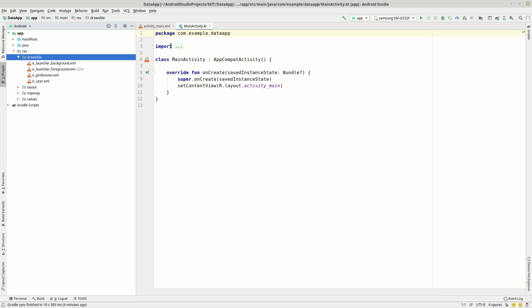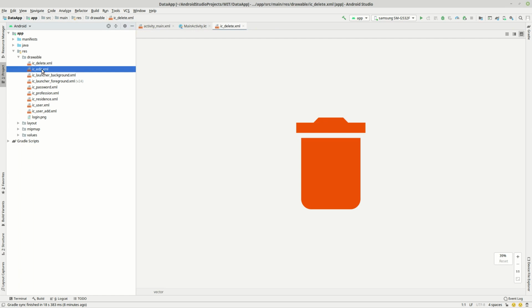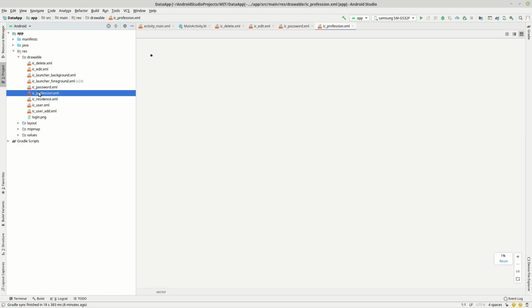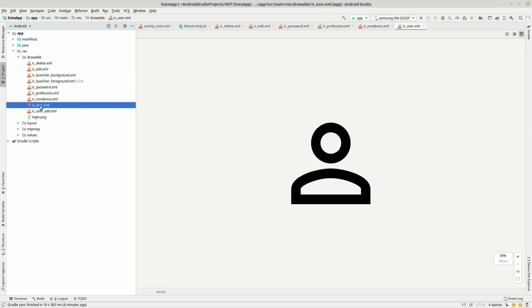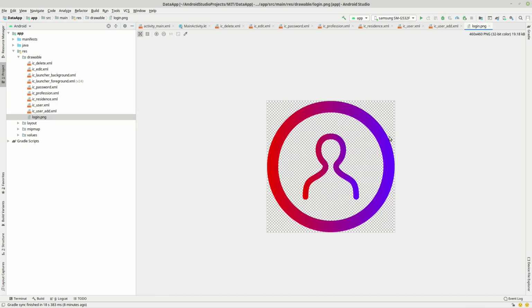So I'm going to pause this to add the remaining icons. So I've added the necessary icons. So I have the one for deleting, editing, for password, profession or career, residence, the user icon for adding, and the image that I'm going to display on my form for adding data.